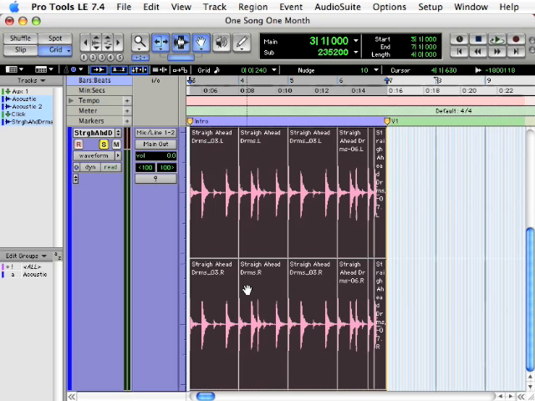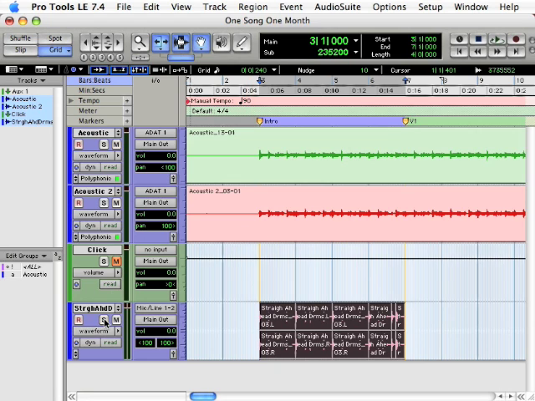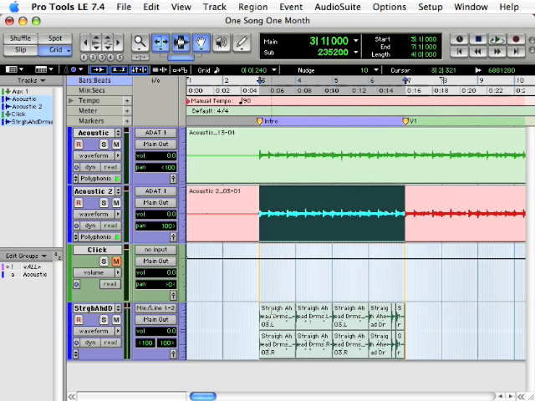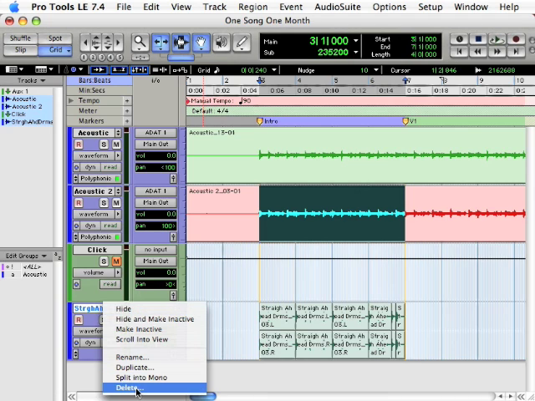And what we'll do is toggle edit back out. We'll unsolo that, and let's just take a listen. And there it is. If you have a virtual drummer, let's say like BFD or Strike, you could do that instead of the loops. And what you would do there is, let's click and delete that.